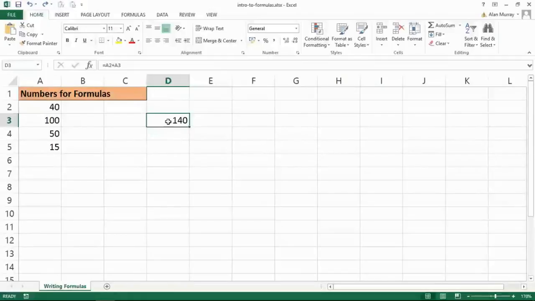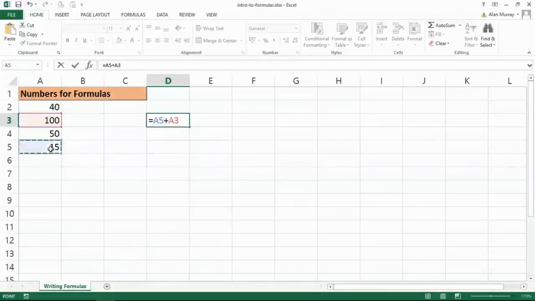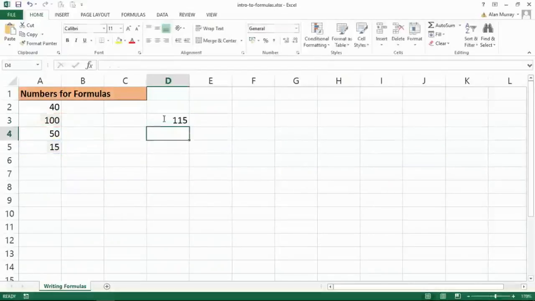What I normally do, though, myself, personally, is double-click on that cell to get inside it, and then I can make my alterations. So I could, for example, delete that A2 part of the formula. I could reference A5 instead. Notice the change of the colour there. Press Enter to confirm. I don't have to click on the end before I press Enter. I can be anywhere in there. I'd press Enter and it recalculates. Now I've got 15 plus 100. And people, if they would need it, can see that in the bar.